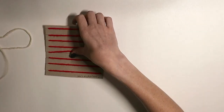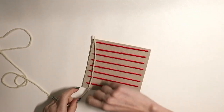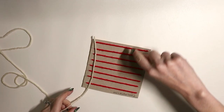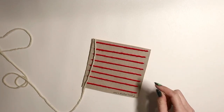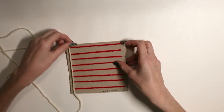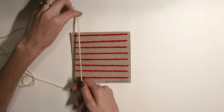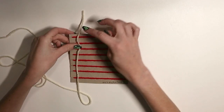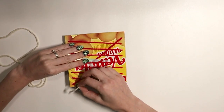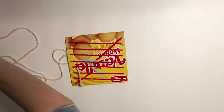So I think first thing I'll do is, so I'm gonna be going down and back up, and then down and back up, down and back up. Okay, so I'm gonna take this here, and I'm gonna tape the end to the back. So I'm just gonna flip it over so I can tape it on the back here.